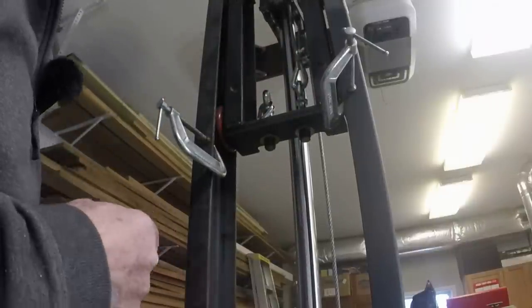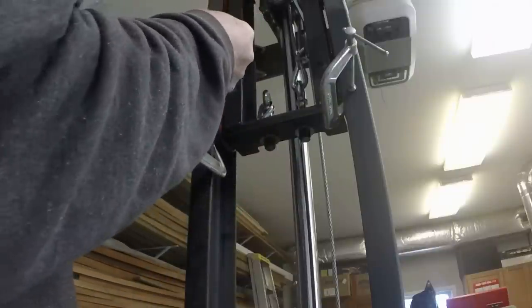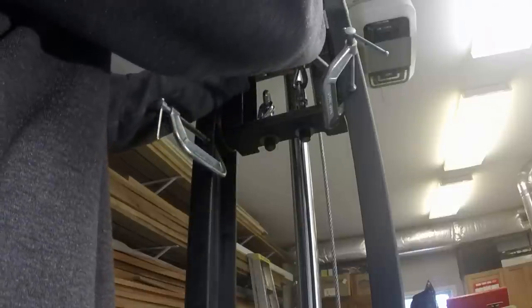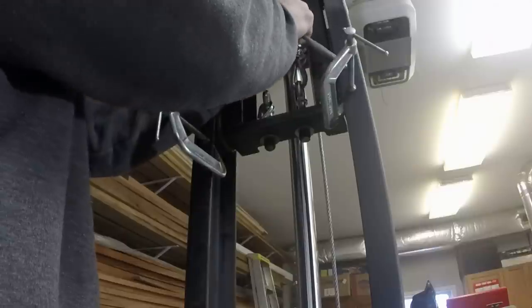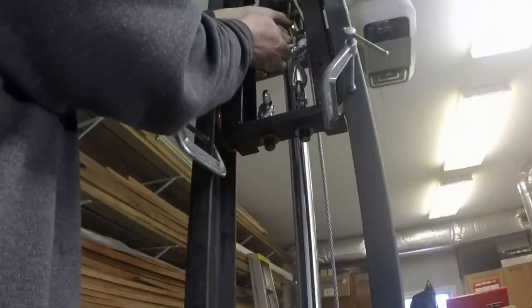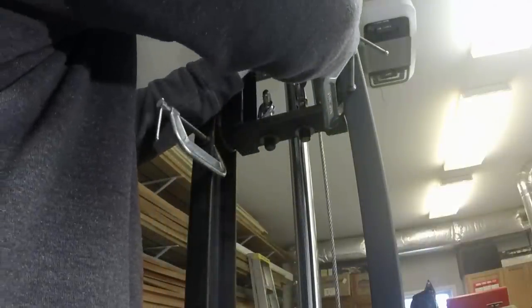As I mentioned in an earlier video, I'm going to have two cables, so there'll be redundancy, since I am lifting a load with some risk associated with it. Nobody will be under the load, but I certainly don't want to drop it. So with two cables, each cable rated for the entire load.